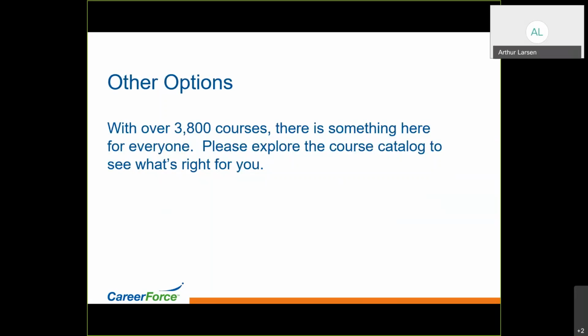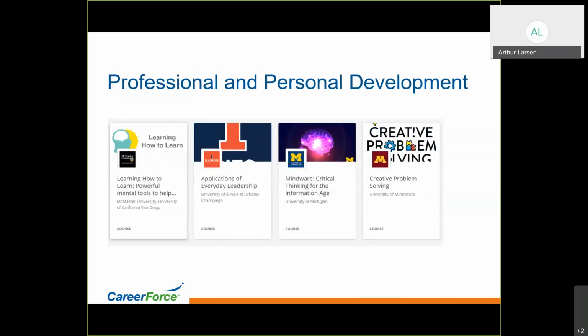There are 3,800 courses, so there are many, many different things to explore, in topics such as professional and personal development. Maybe you're new to online learning. Well, there's a course on how to learn. There's critical thinking in the information age, creative problem solving. There's not a business around that couldn't benefit from that, but we can also benefit from it personally. So there are sections of the course catalog that deal with a wide variety of options.